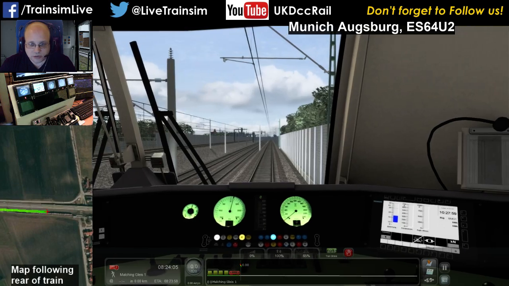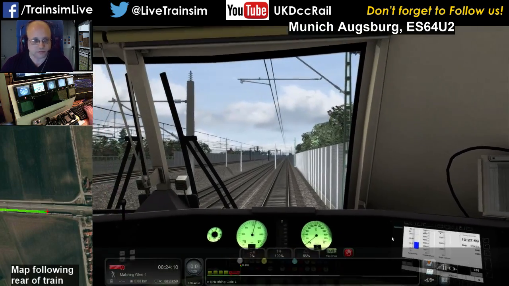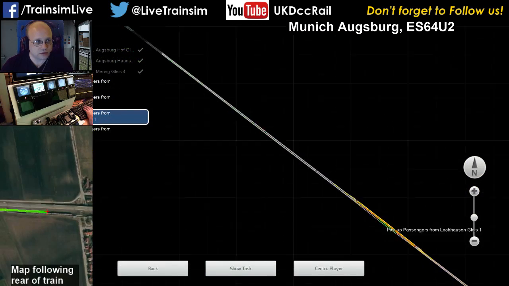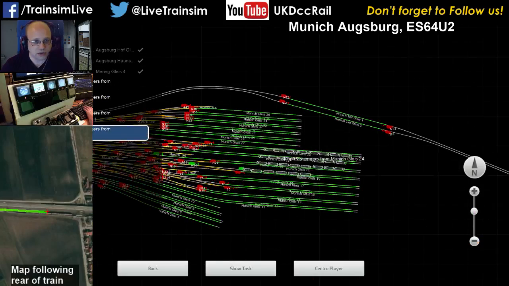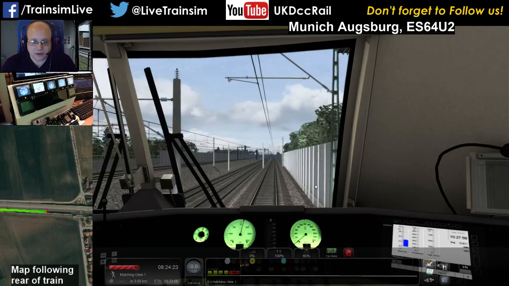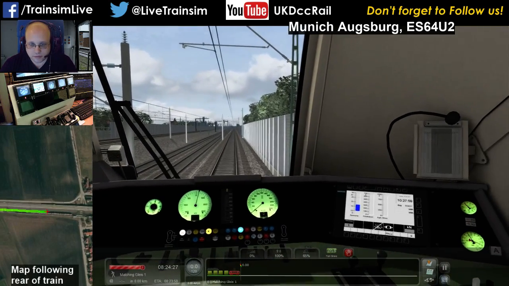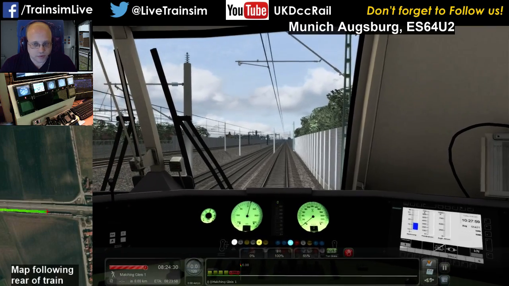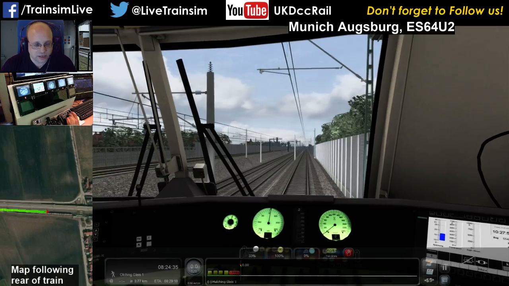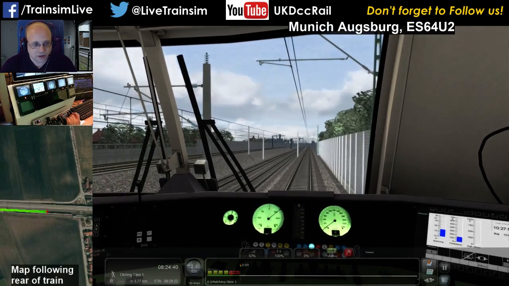Yeah, this train is stopping at some strange stations, isn't it? I'm enjoying the drive. Let's have a look at the map. Where are we going? Olching, Lockhausen, and then Munich. The nice thing about creating your own scenarios is you can do whatever you like. It would be probably quite fun to drive this one on the high-speed line and actually use it as a high-speed loco. As Cherry was just asking if that'd be good to drive like that.